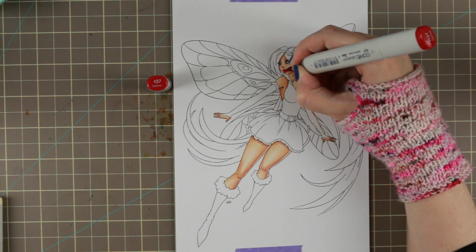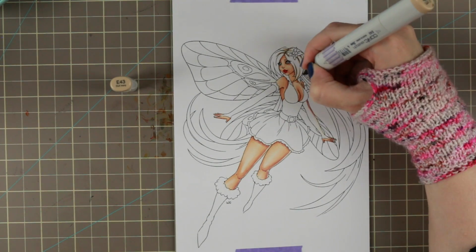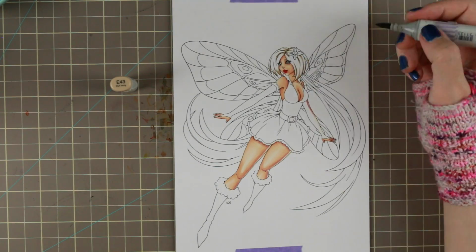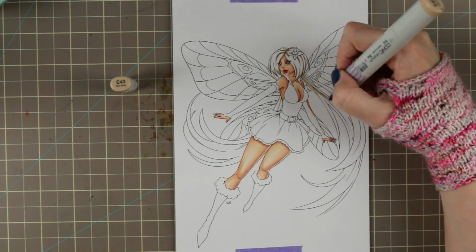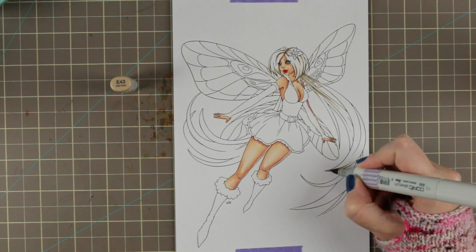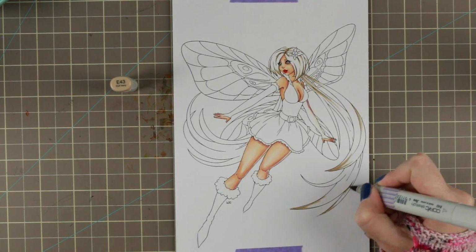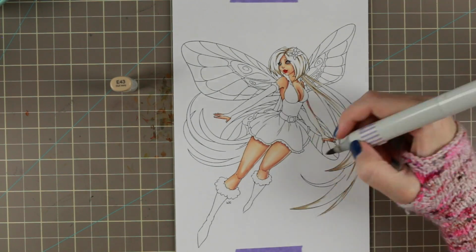And I'm using the same reds on her lips to tie in, and because I'm starting to like people that have those bold, big red lips. It looks beautiful. I can't pull it off, but everyone else looks really, really beautiful.